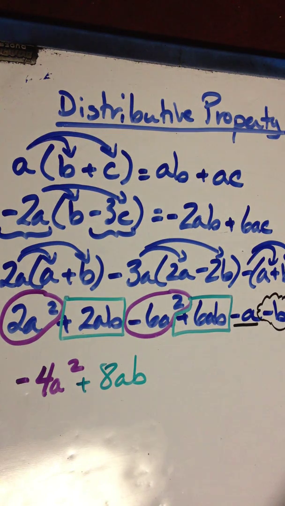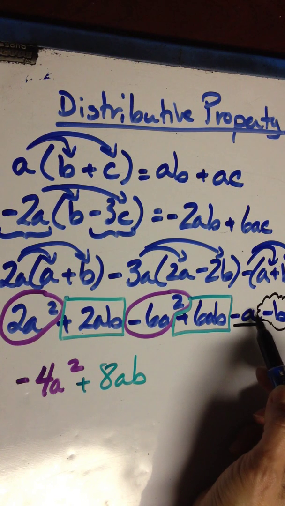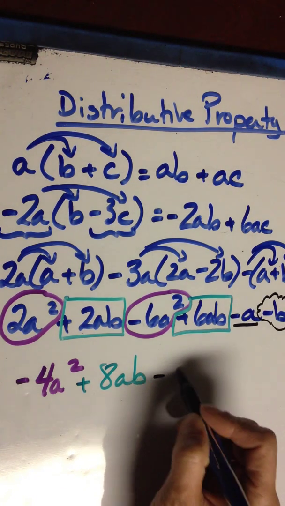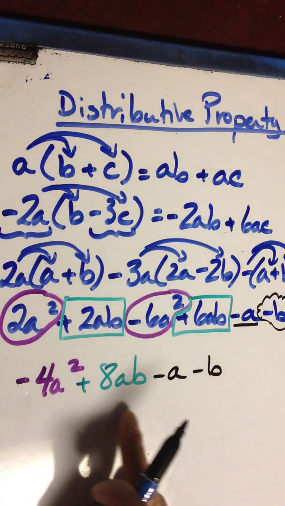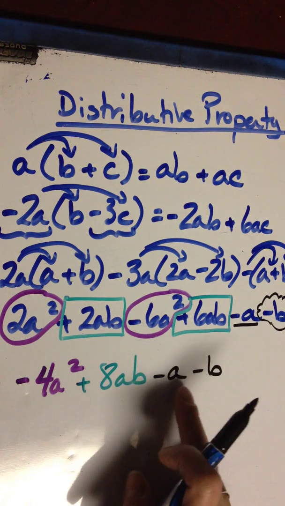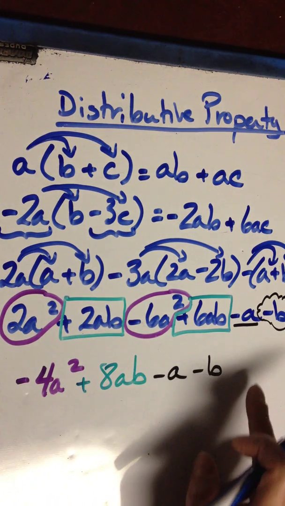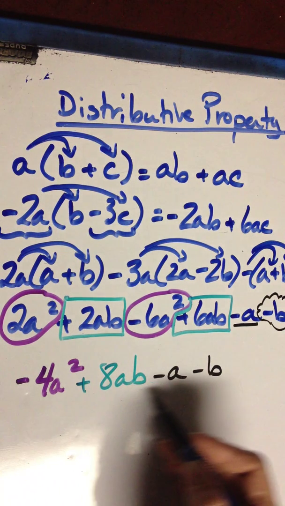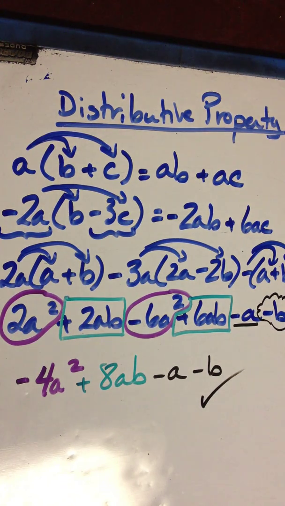And finally, there isn't really anything for the A family on its own or the B family, so we will just put these in. Now I can look at these and say, can I do anything else? No, these are all different types of terms, different families. They are not like terms. We cannot add them anymore. This is as simple as it can be, and we are done with this question.